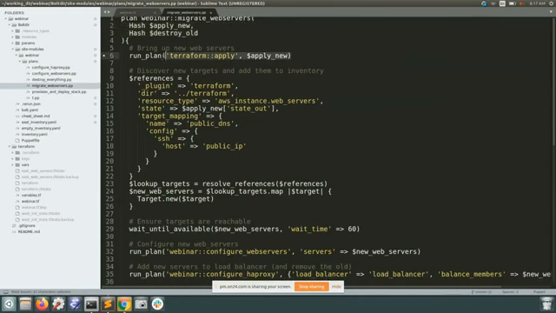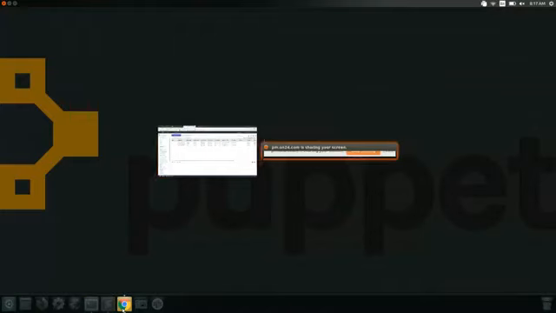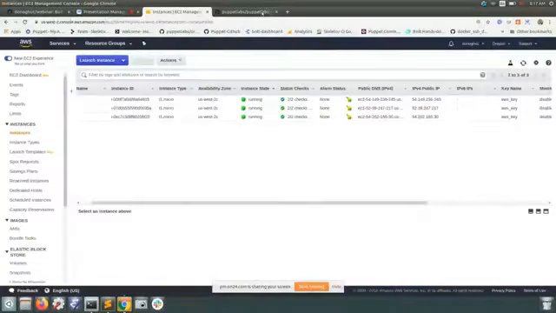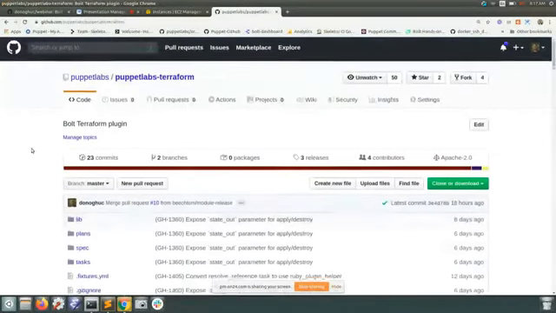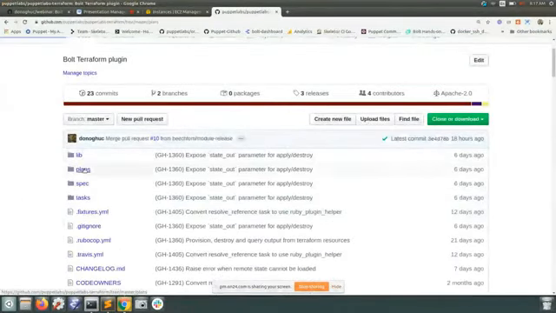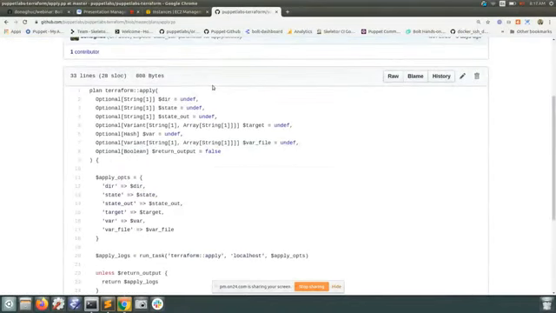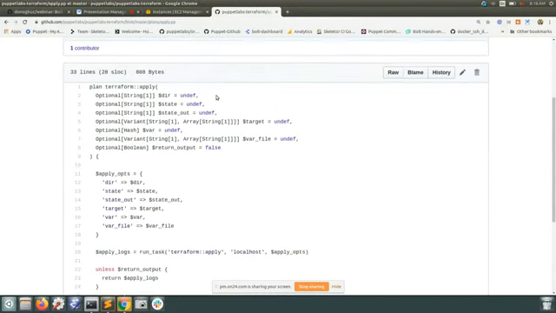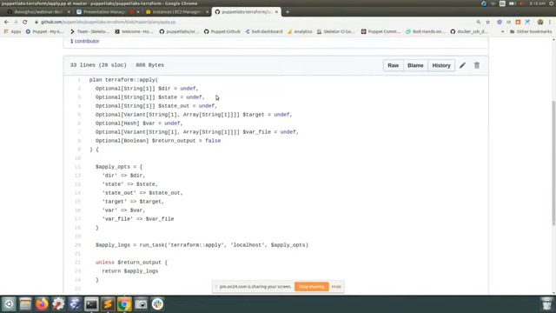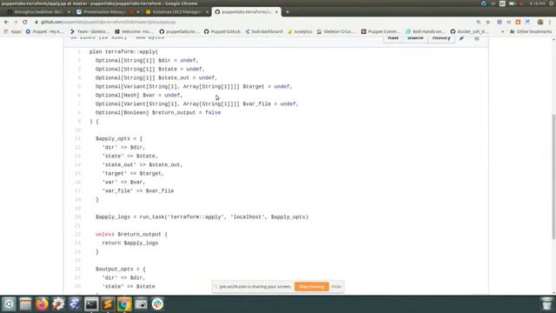The first thing we're going to do is use the Terraform apply plan. The Terraform apply plan is under the Terraform module, and it takes basically a mapping between Terraform CLI commands or CLI options to control Terraform and return structured data about the output.